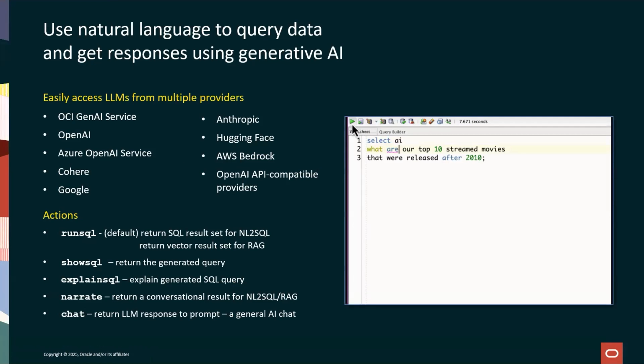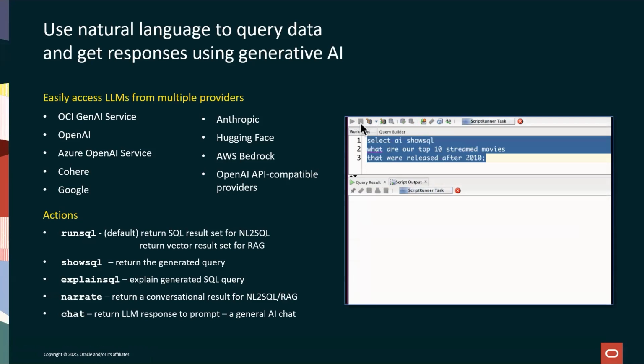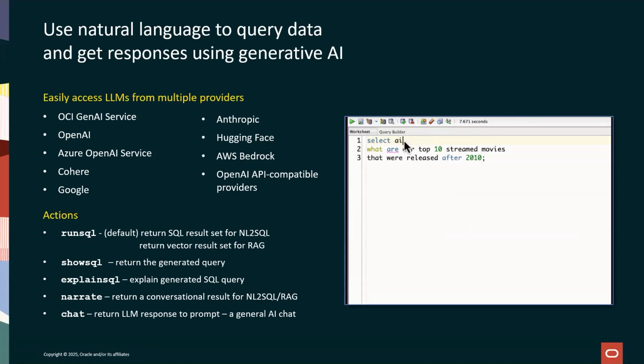Select AI allows you to use natural language to query data and get responses using generative AI. It can achieve this using LLMs from multiple AI providers.